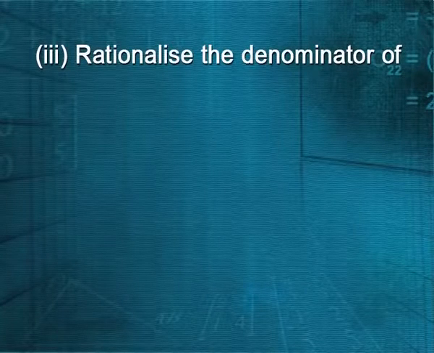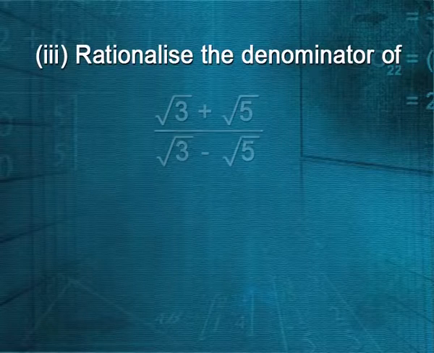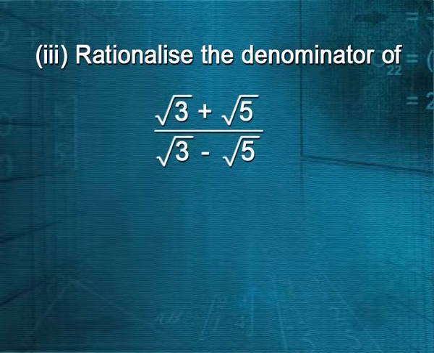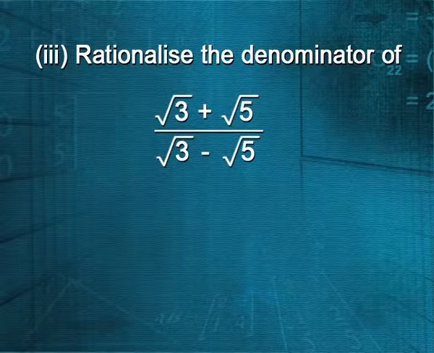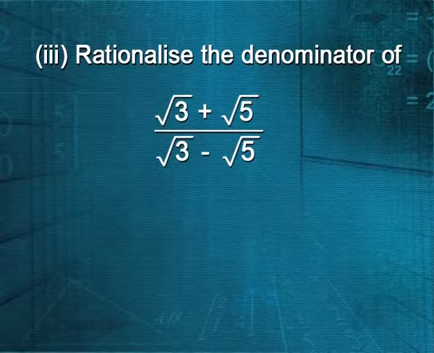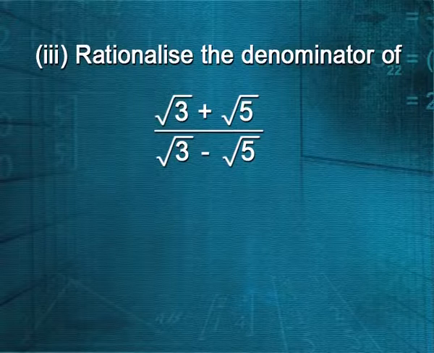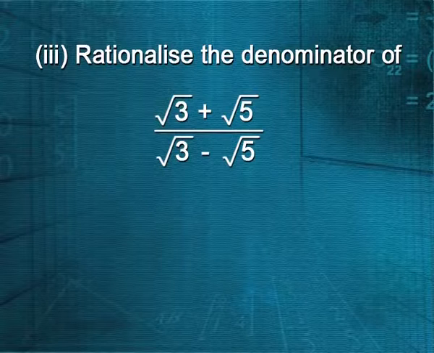Let us see one expression in which I have numerator and denominator, and I want to find the rationalizing factor of this expression. The expression is root 3 plus root 5 divided by root 3 minus root 5. Now, look at the denominator of the expression. It is root 3 minus root 5. Tell me, what will be the conjugate of root 3 minus root 5? It will be root 3 plus root 5. So, in the given expression, I will multiply the numerator and denominator by root 3 plus root 5.